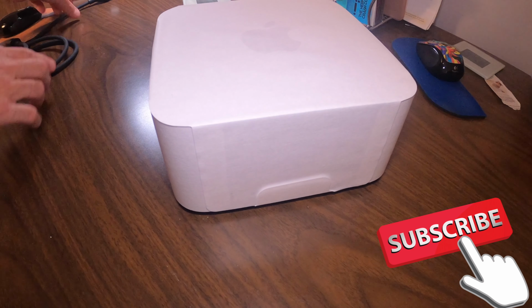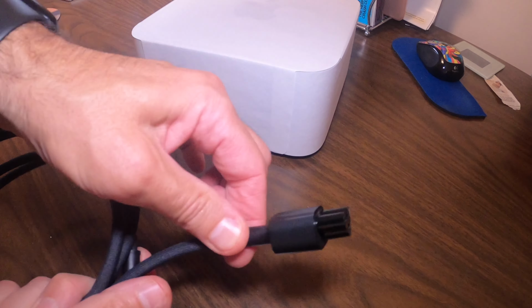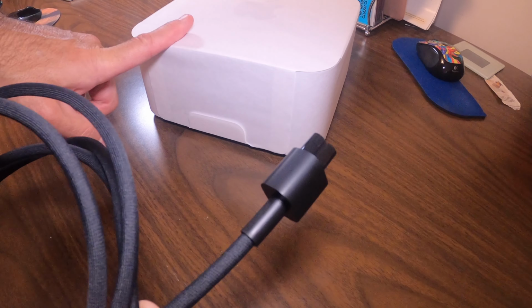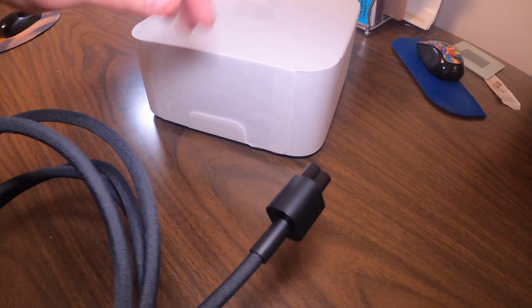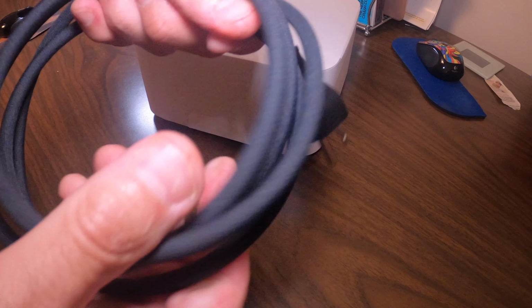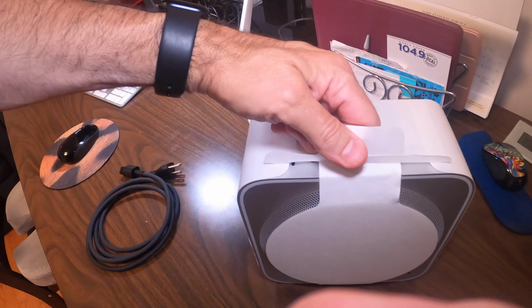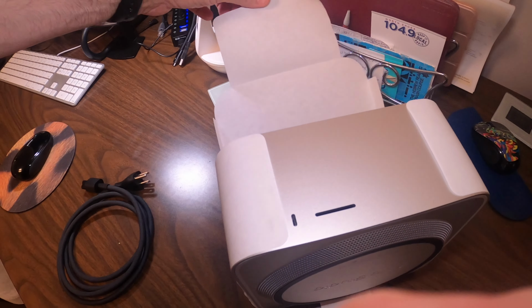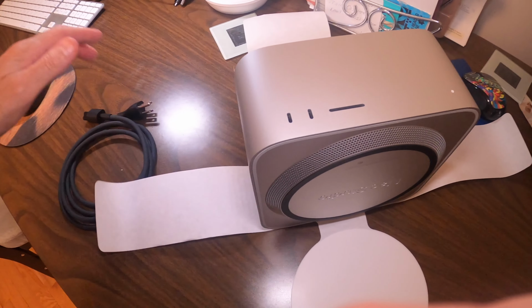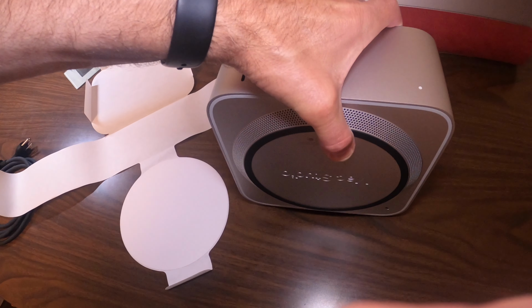Okay, so we'll just unpackage, open up the package. It does come with a nice cable. It does disconnect from the Mac. It does disconnect from the CPU, not like the monitor. The monitor is fixed, so you can't disconnect that. But this one here, it definitely does. I wish I did this for the monitor as well, but I did not. But that's fine. Again, nice quality braided cable, just like on the Mac Studio. And let's open this up. Just pull it apart and it opens up just like that. Super easy. And let's move it to the side here.